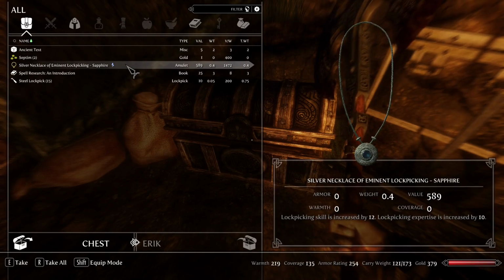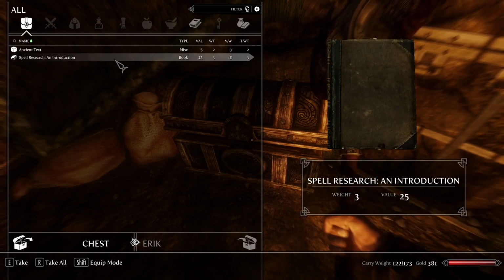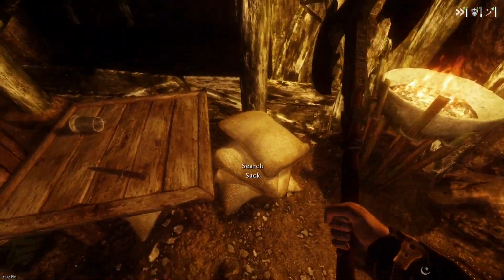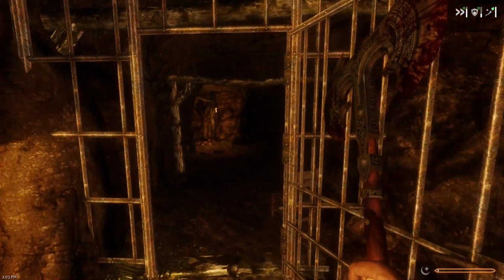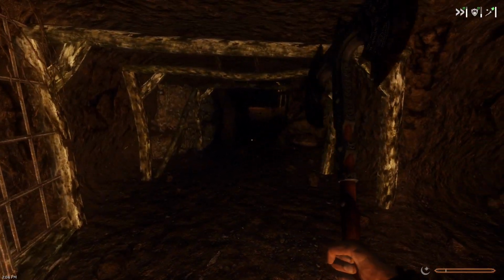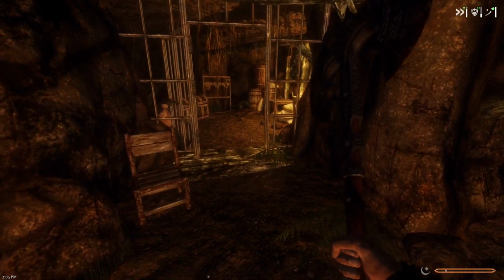Wow, lockpicking. Alright, maybe that will keep me from having to spec into lockpicking to start with. These ancient texts, I think they have something to do with spell research, but that mod is very confusing to me. I've never really sat down and figured anything out about it, so let's level up.